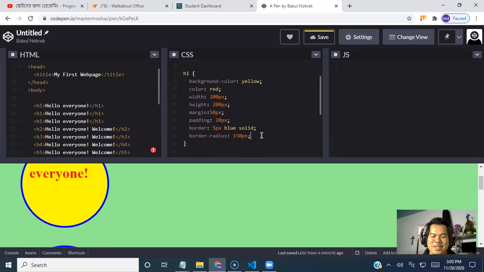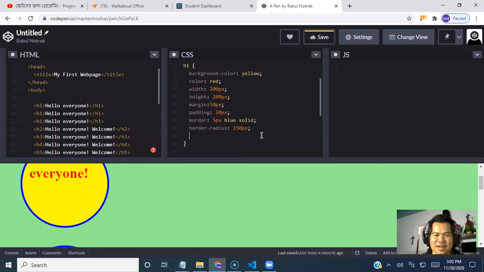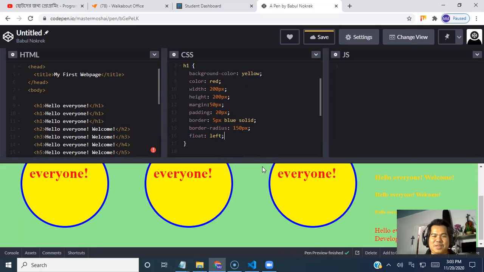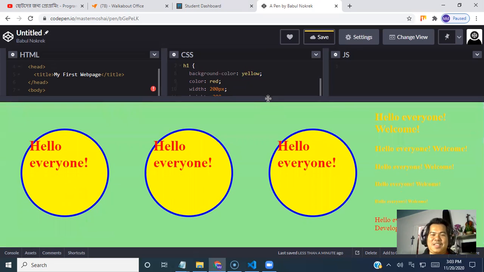And now I want them to be in one line, and I can do it by floating. CSS properties will be float, and value will be, I want them to float to left. You see, they are now on the left, and these are coming up, taking the empty space, so we have to put it down.